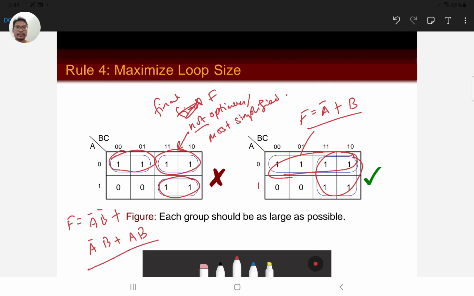Here we can see 6 literals, and here only 2 literals. So if you don't take the largest loop, you still get the correct F, but it's not the most simplified form.